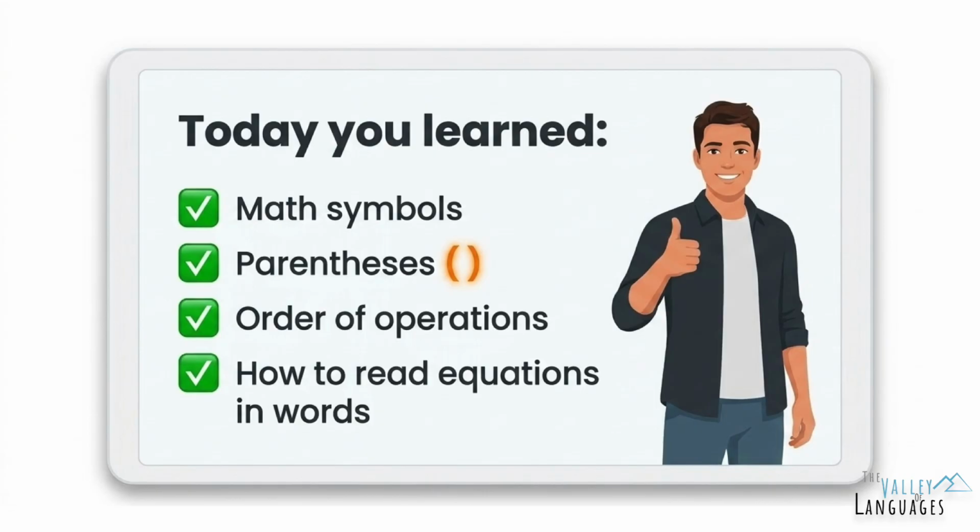Let's just take a quick second to look at what you actually accomplished today. You completely mastered the English terms for those basic math symbols. You figured out exactly what parentheses are and how they dictate the order of operations. And best of all, you learned how to comfortably read complete mathematical equations aloud in everyday English words. That is a huge win.